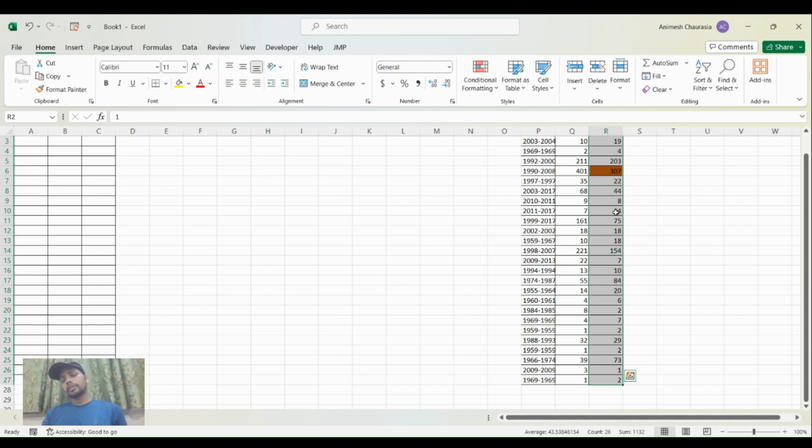And why will we do this? Because sometimes you want to show that they are top one numbers or top 10 numbers. These students got the highest marks, these students got the lowest marks, and a lot more. How many students failed? These things you can do by using custom formatting or conditional formatting.